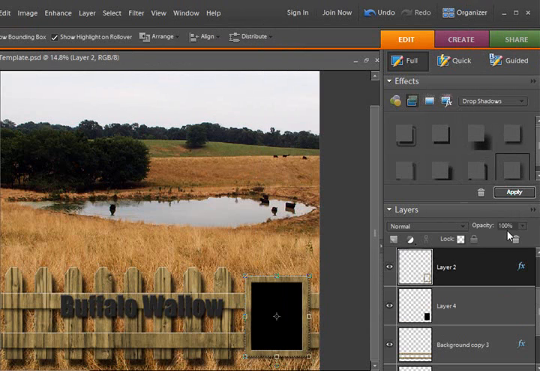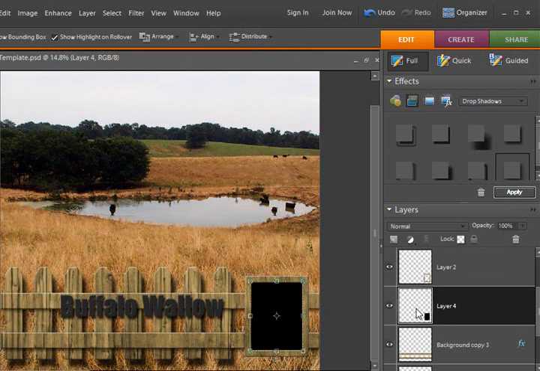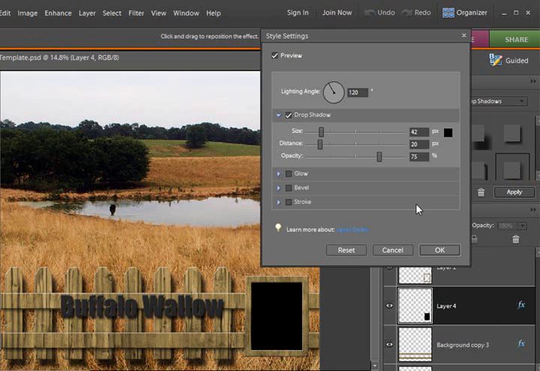Actually, let's remove this layer style, and now that I'm doing this, I do remember I had to apply this to the photo and not the frame. And then I made that one larger.